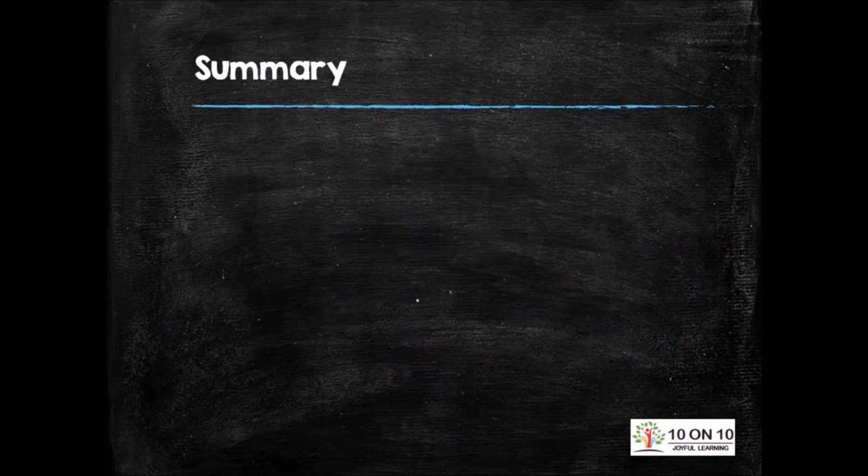Also, we have seen Ohm's law, which defines the relationship between potential difference, current, and resistance. V is equal to IR. I would say this is the most important formula of this chapter because it establishes a relationship between potential difference, current, and resistance. और ये multiple times use होता है जब हमें इन तीन वेरिएबल्स में से कोई दो वेरिएबल्स दिया रहता है और तीसरा वेरिएबल नहीं दिया रहता है.